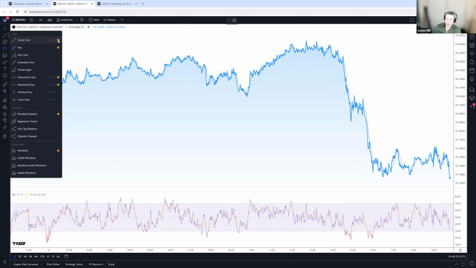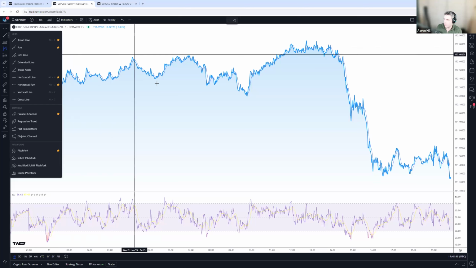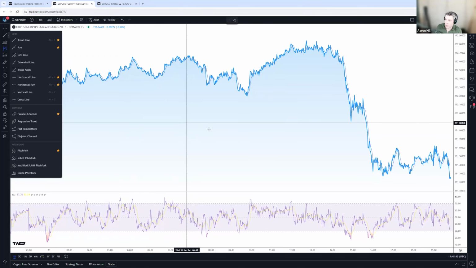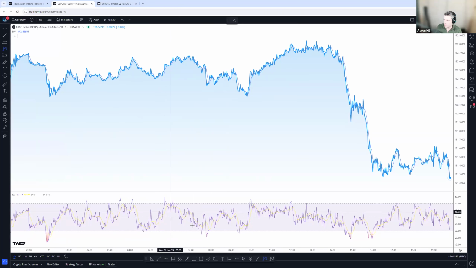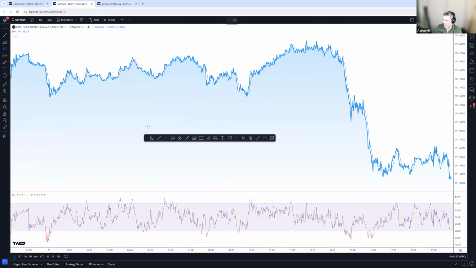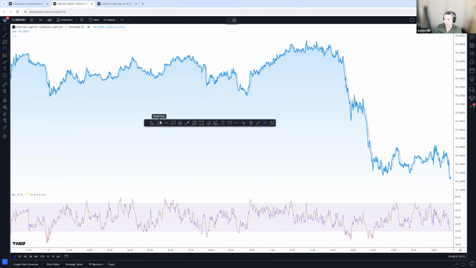Now, on the first star that you click, so for instance, imagine I had no stars checked. If I check the star for trend line, what you'll see is the trading toolbar will open up automatically. You won't need to do anything else. It'll open up automatically, and you'll see this pop up like this. But it will only have, of course, one tool there, the trend line. And then all you do is you just keep adding them.